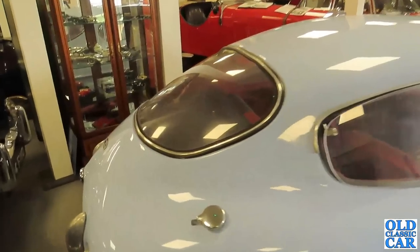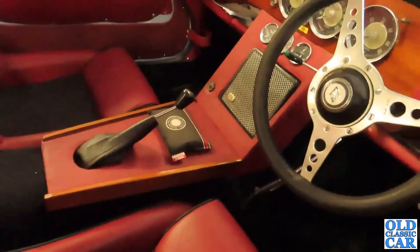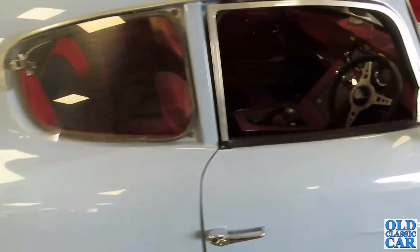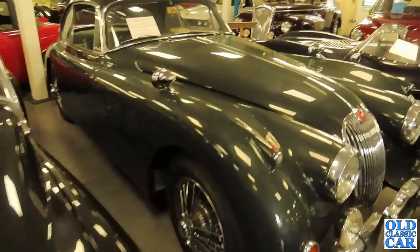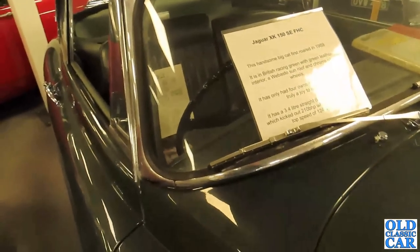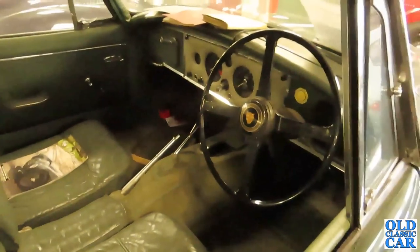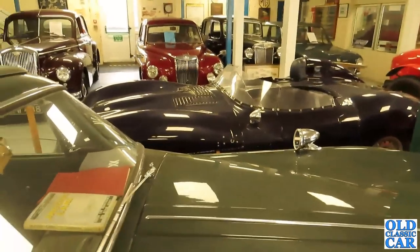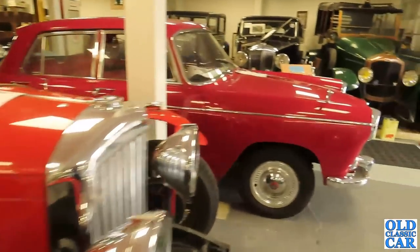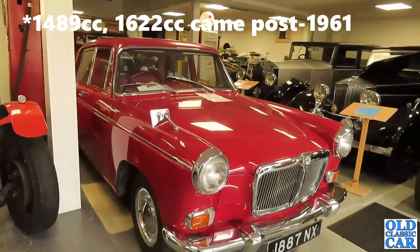Apologies for my squeaky shoes! This is neat — Perspex windows in the Rochdale. It's got a KL heater built into the centre console. A very nifty, very lightweight car indeed — Perspex side windows as well. There's that XK; let's have a quick peek inside: BRG green leather interior, Bastos sunroof, chrome wire wheels, four owners from new, 3.4 straight-six, twin carbs, 210 brake horsepower. Very nice indeed. There's that D-type rep over there.